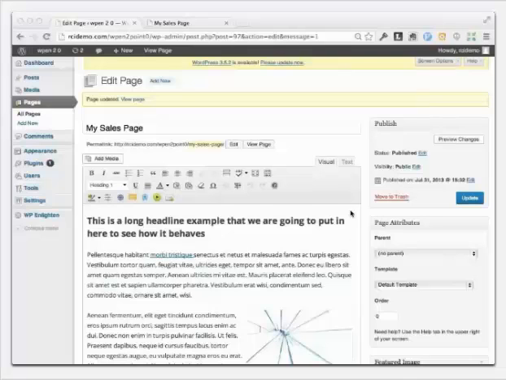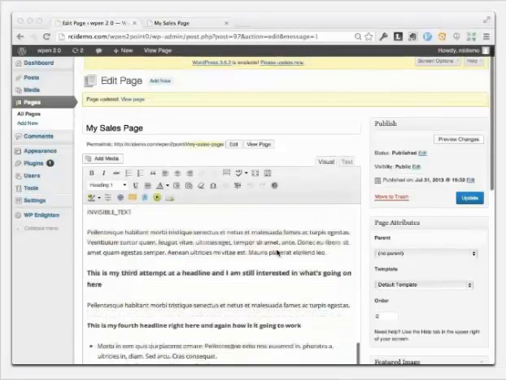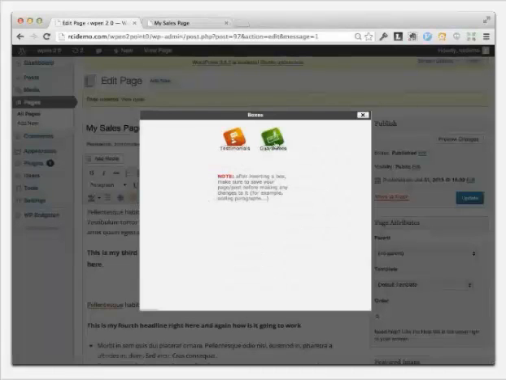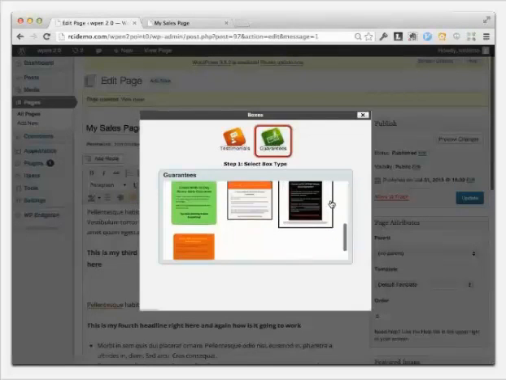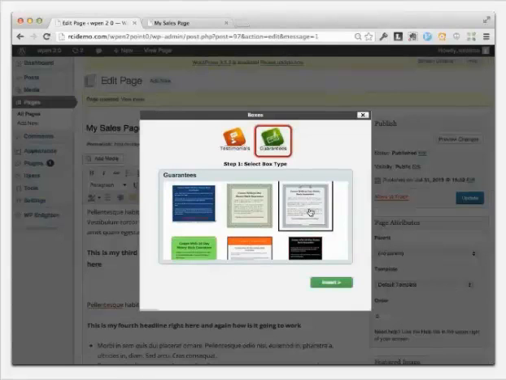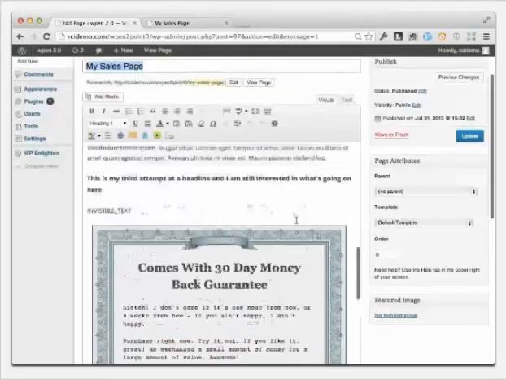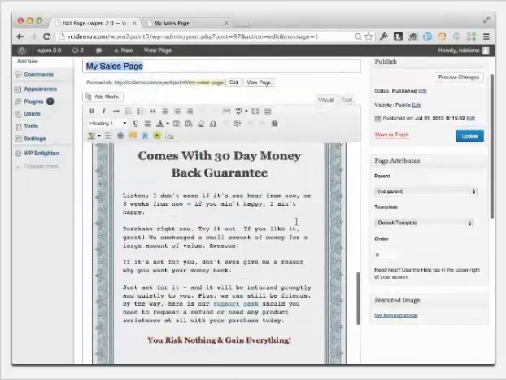So back in that same sales page that we were just at where we put that testimonial in there, let's add a guarantee to it, right? So I'm going to click on this button up here, and this time I'm going to select guarantees. I'll pick from one of the pre-built ones here, right? I'll click on it and click insert. Now you can write your own guarantee, but if not, here's one I've already written for you that you can just use.